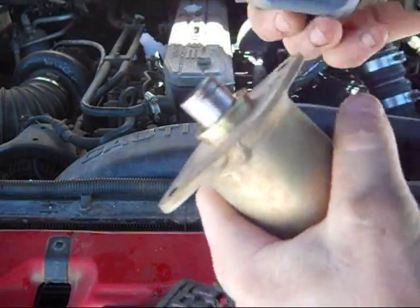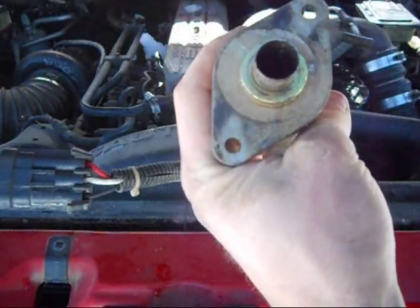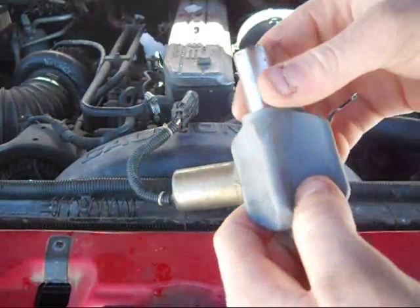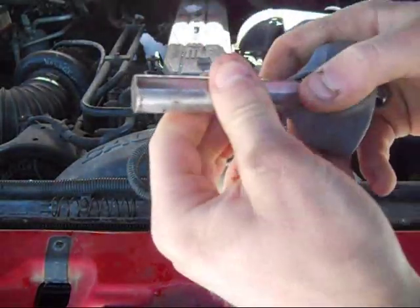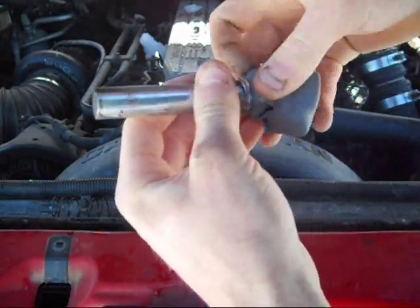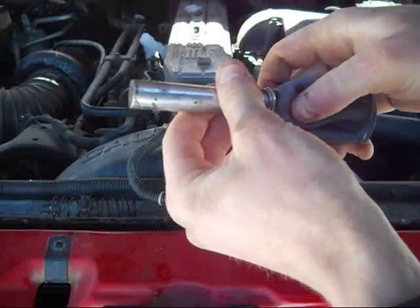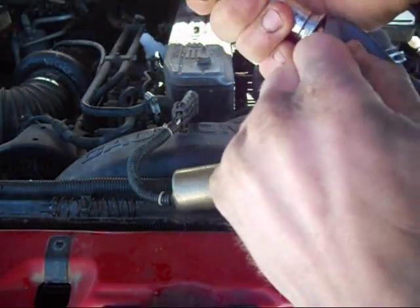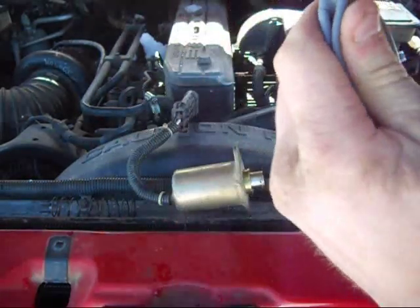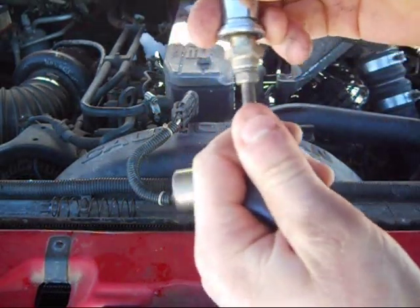The next step would be to pull that off — there's a spring in there so it's going to want to come off too. You can see there's a bore; if you want to clean that up while you're at it, it would not hurt at all. Then you've got the spring — don't want to lose that. The radiator also makes a really good holding spot for your bigger stuff. Then you just pull this out, kind of go inside out. You pull it up off the nut in there — it's like a little divot or notch that it fits in — and it just comes right off. You don't have to lose your adjustment or anything. Everything's still adjusted just how it was. It's actually a pivot thing in there, which makes sense.